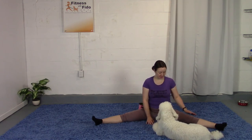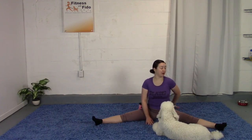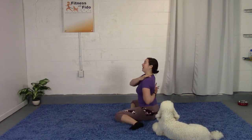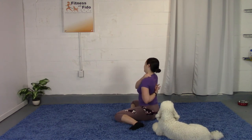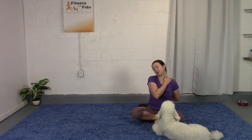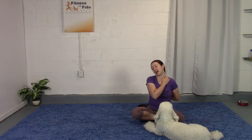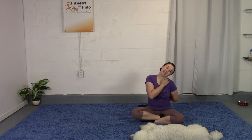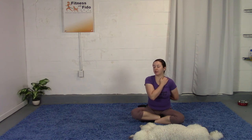And then what we'll do from here is bring that left hand down to the side or behind your back if possible. Let me show you. So something like this. And then I want you to take that right hand, press down on that trap muscle. That's that muscle right in between your neck and your shoulder. And just press down, bring your head to the right side, just holding pressure on that muscle. Bring your head to the left and to the right and left. One more time to the right and to the left.